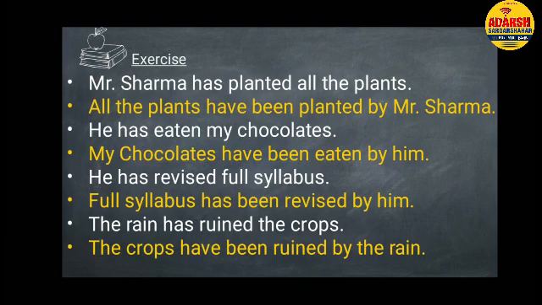Now according to the fifth step we put has been, because our active sentence is in present perfect, and in present perfect we put has or have according to its subject, and then we use been with the verb's third form. As crops is plural, we use have and add been, and then ruined, which is the verb's third form. So the sentence is clear: the crops have been ruined by the rain.